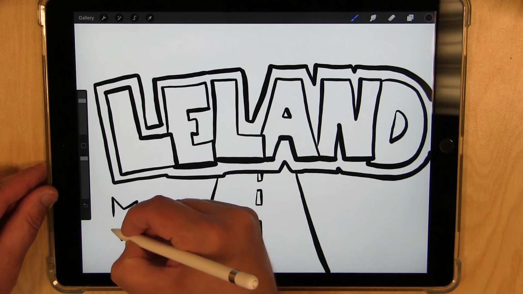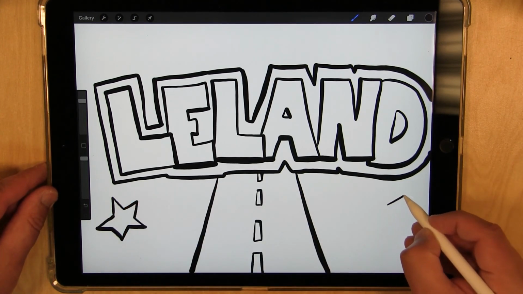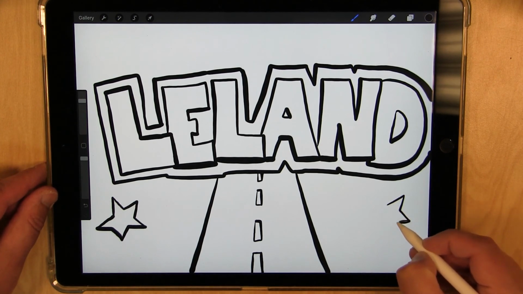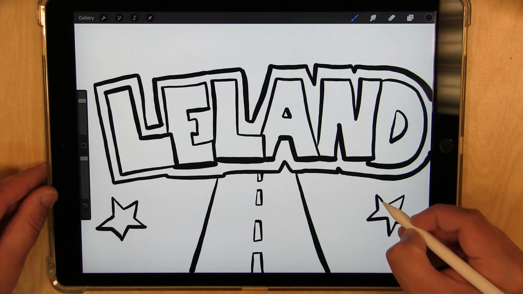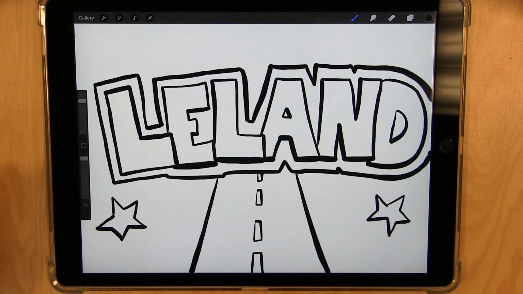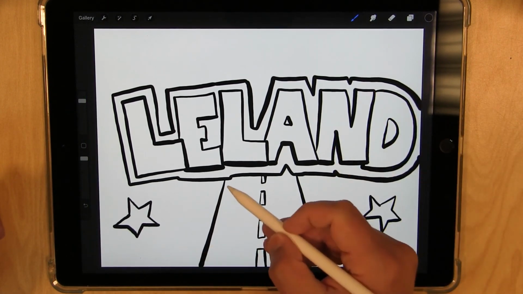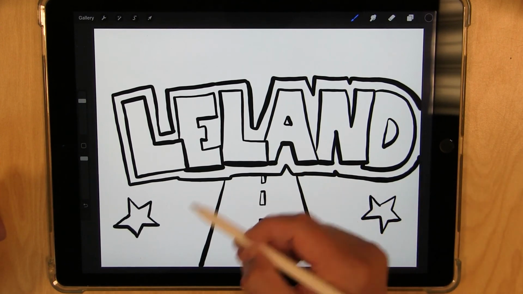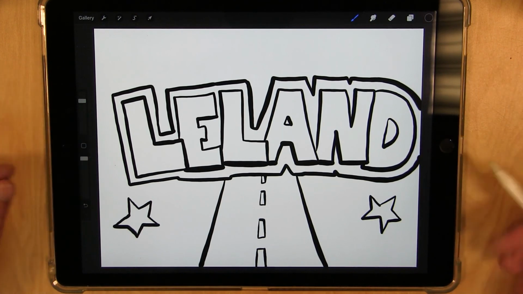Do one here. Maybe do one more star here. Alright. And now for the rest of my design, I'm going to use the lines that I used for the road here, have them keep going around until they're at the sides.